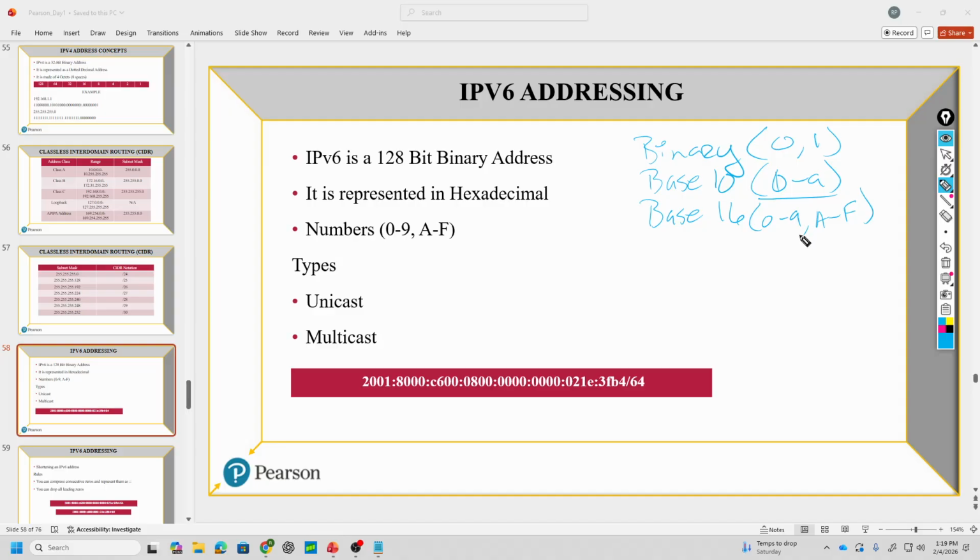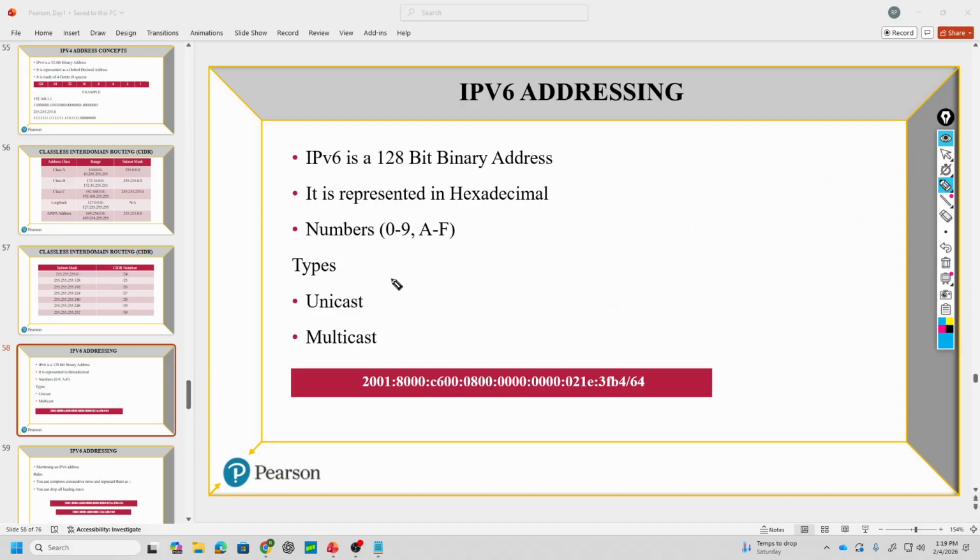So after 9, A equals 10, B equals 11, C is 12, D is 13, E is 14, and F equals 15, okay? I.e. placeholders within that space where they're sitting. All right.